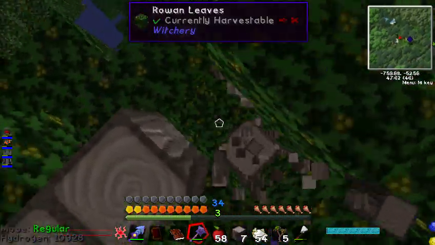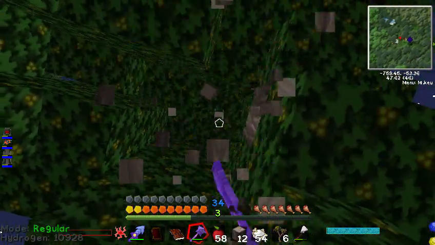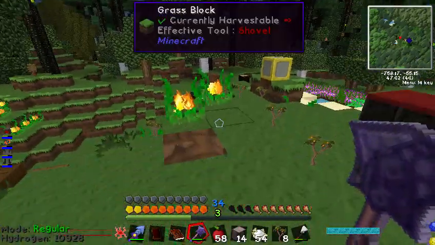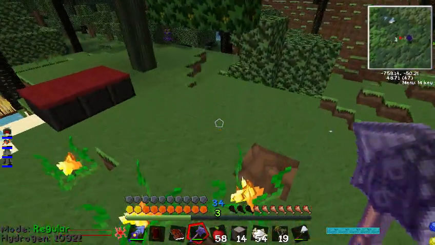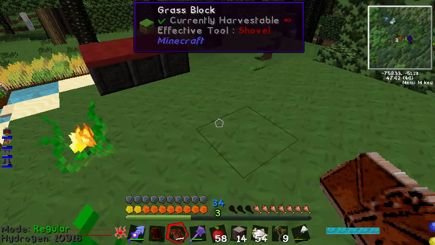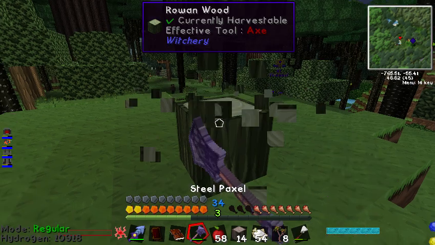Alright, so I believe we have all the important witchery stuff you can only get from Mutandis. The Ember Moss, the Spanish Moss, the different trees, the glint weed. I believe we got it all. So we got 19. So let's just go ahead and submit that plant.